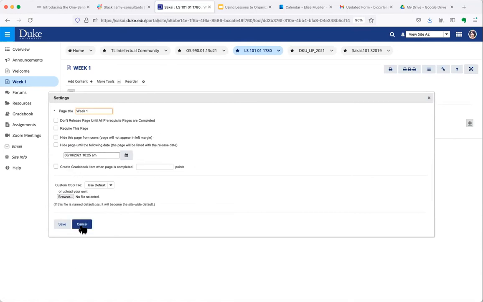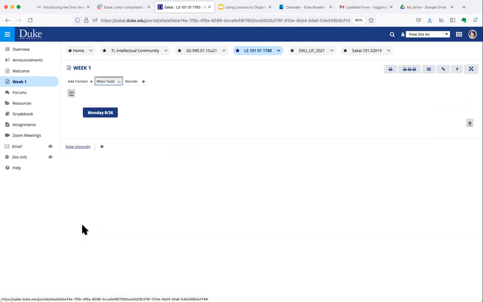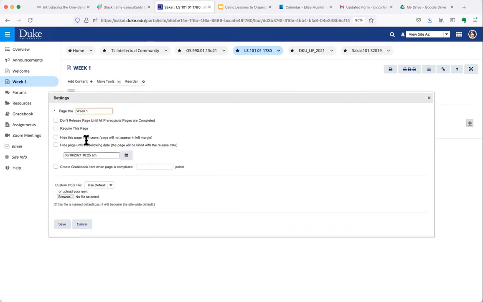So again, getting fancier than anyone probably needs. If you checked that add gradebook item for the page, what would it mean to be complete? What would you have to have on the page to signify the page is complete? Right, well, you'd have to do prereqs to get through the individual items.